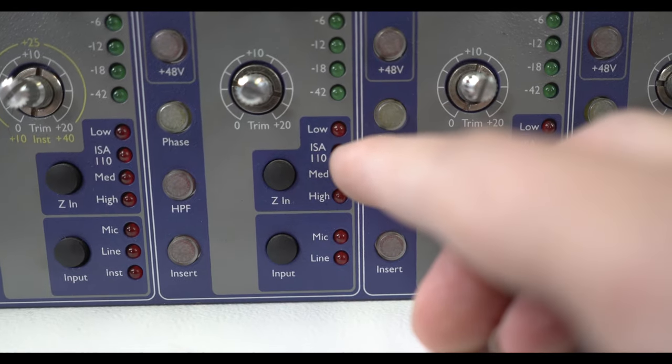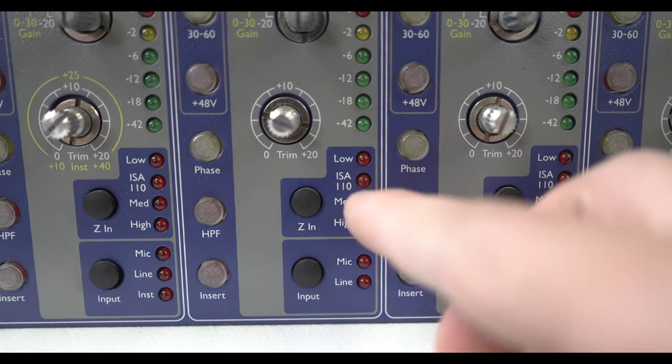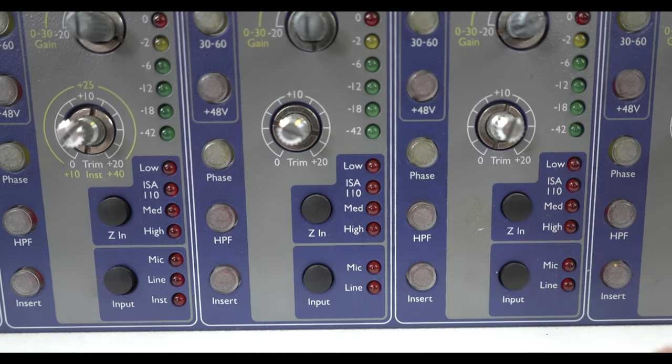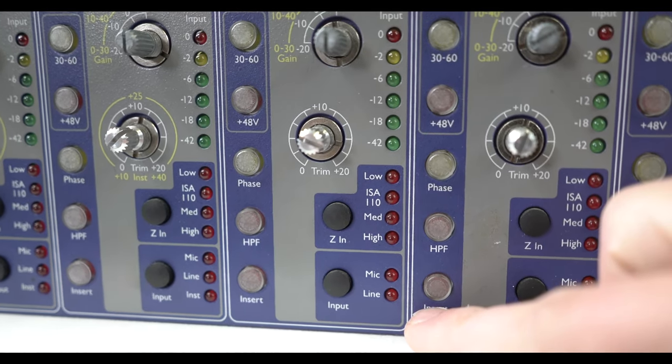So there's a low impedance, the ISA110, which mirrors the Focusrite, the original ISA module, a medium impedance and a high impedance. So you can just toggle through that button to get different tones. I usually leave it on the ISA110 setting, to be completely honest with you.